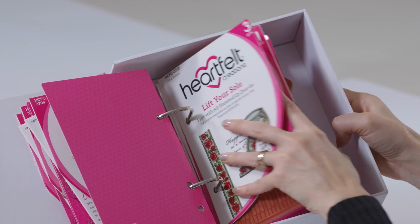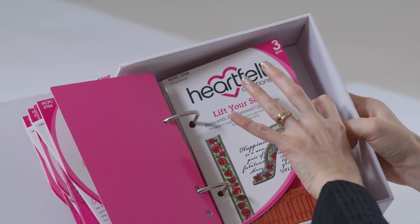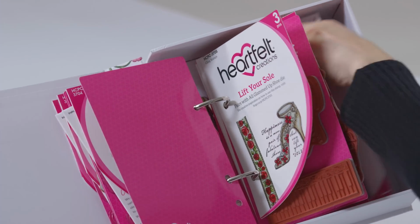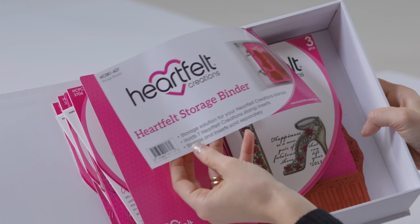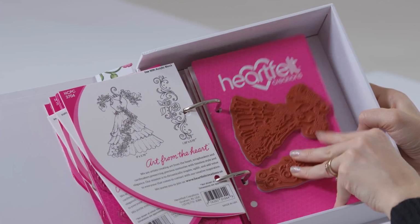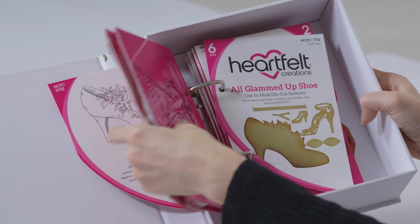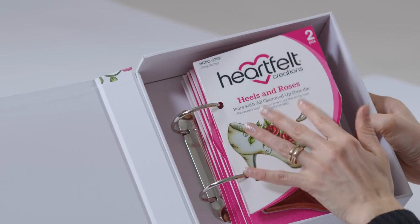So you can just add all of your stamps and dies from one collection, and I'm just trying to get to the back here so I can see the information sheet. This will come with your storage panel. It holds 7 of the Heartfelt Creations stamp inserts. However, if you add dies to it, the die and the packaging cover will make it a little bit thicker. So just experiment with what works best for you. This is what I loved for my personal storage.